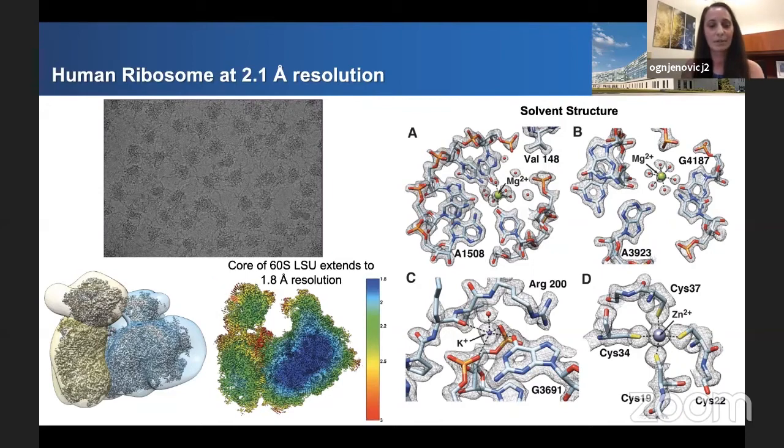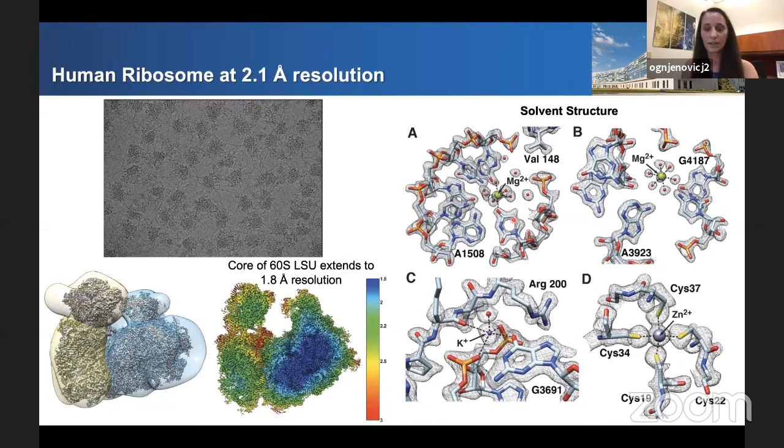When you look at this local resolution plot, you can see that for the 60S particle, resolution was just below 2 angstroms, so sub 2 angstrom. And if you look at the local resolution plot, you can see that in the core of the particle, the resolution extends actually to 1.8 angstrom. And as we could see for our 1.8 angstrom BetaGal map, at this resolution, you can start seeing a high level of structural detail, nice features, including density bumps corresponding to positions of hydrogen atoms.